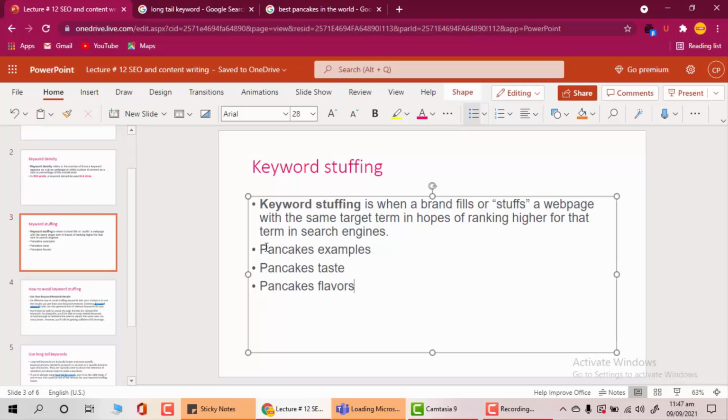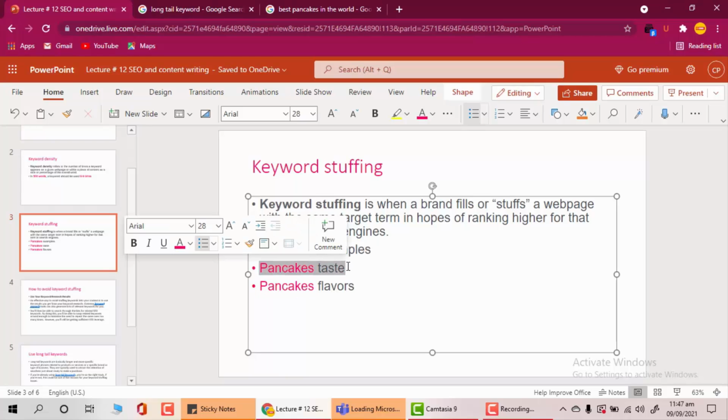So pancake was my primary keyword, my main keyword at that time. What I've done here is turn my primary keyword and put some extra, meaningful words around it in order to use it. So pancake examples gives a different meaning, pancake taste gives a different meaning.